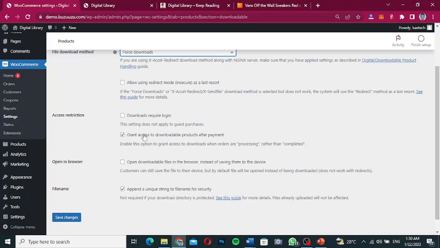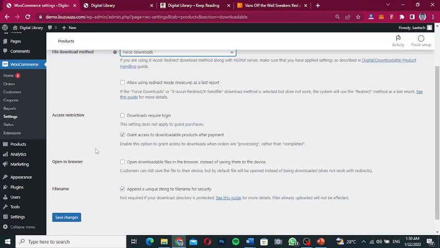Okay, and then also open in browser. So this one also you have to make sure that it is ticked. So grant access to downloadable product after payment. So when payment is done, automatically it grants access to the downloadable product. Okay, so open in browser.